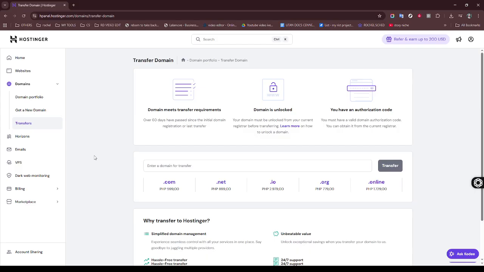In the IPv4 address field, type in the IP address associated with your main domain. This step ensures that your subdomain will point to the correct server location. Make sure to save these changes by clicking Add Record. With the record saved, your subdomain should now be pointing correctly within Cloudflare DNS.